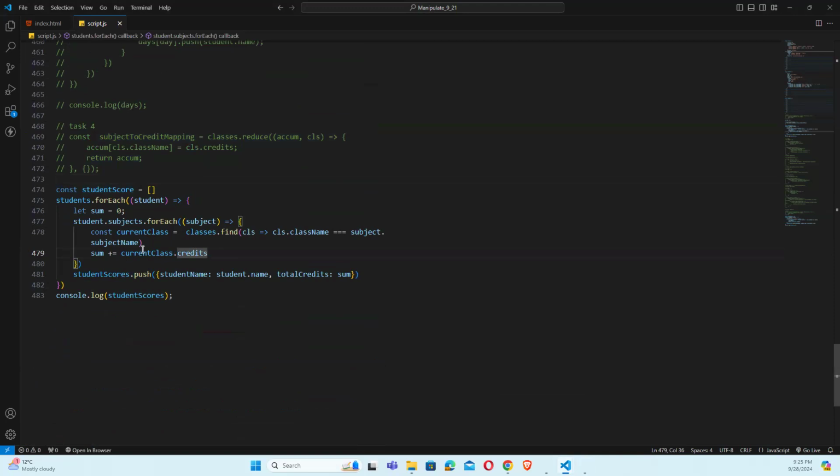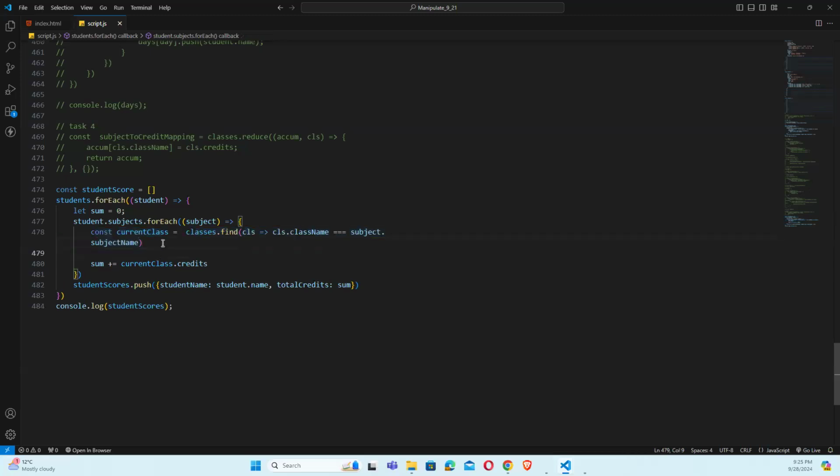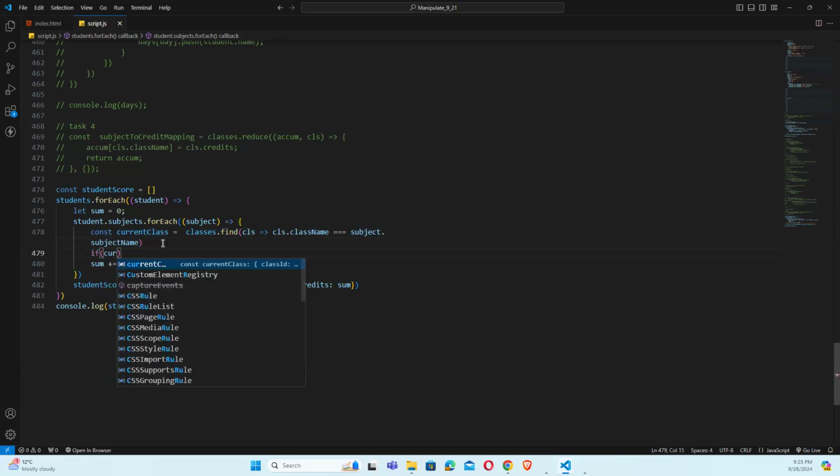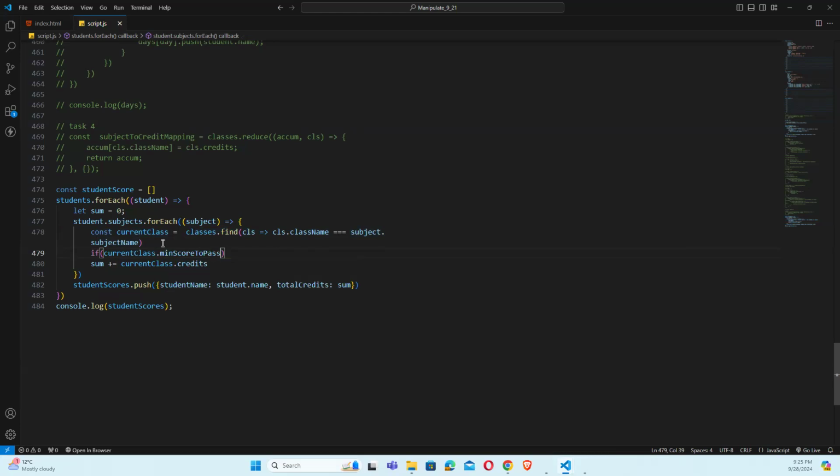So here we already found the current class, right? So you could just say if current class minimum score is, so we need to compare the two.